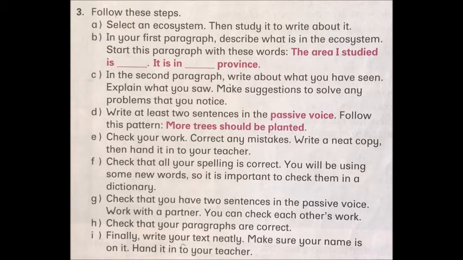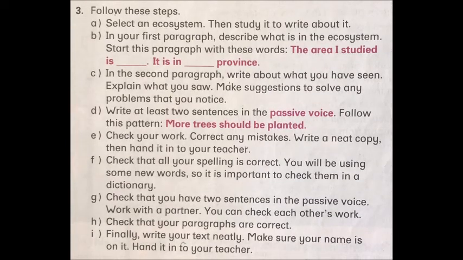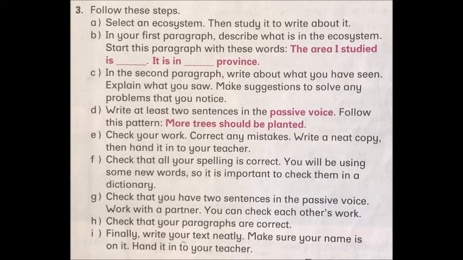Grade 6s, the worksheet I'm going to give you is your planning. Then you're going to be writing a first draft. Your next Moodle session will be the final piece. Remember to correct any mistakes in your first draft, check your spelling, and so forth. Okay, so basically grade 6s, you're going to be writing 2 paragraphs, an information text, describing this ecosystem to me as well as possible.